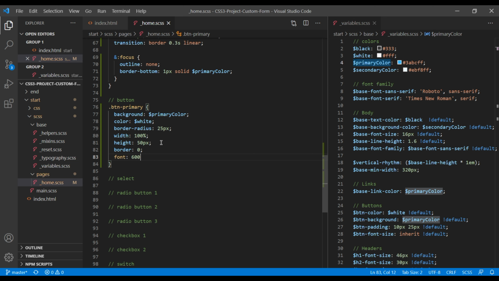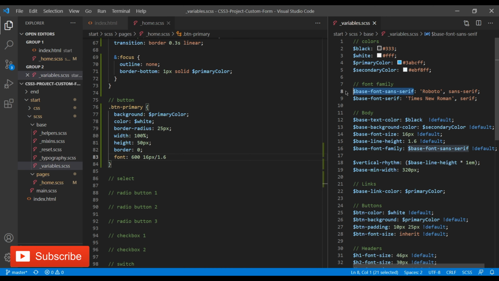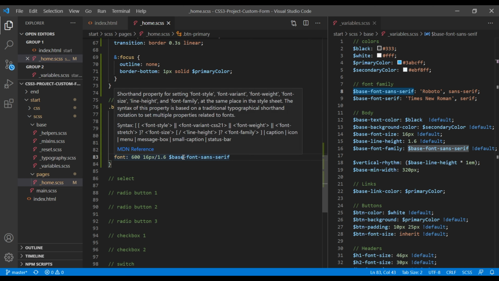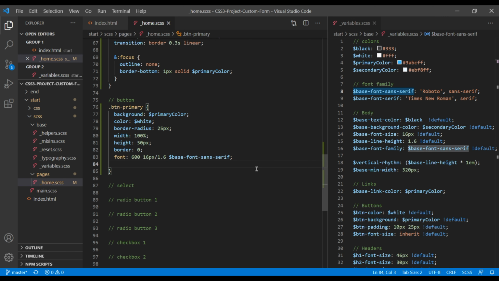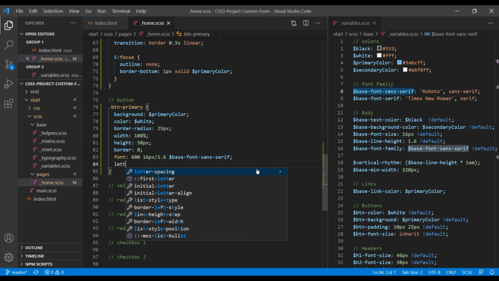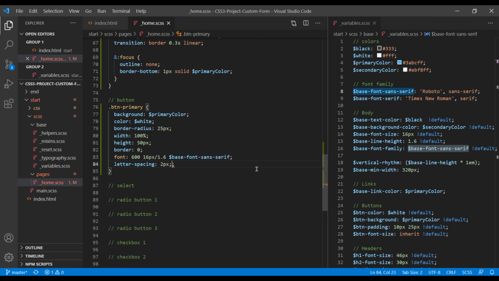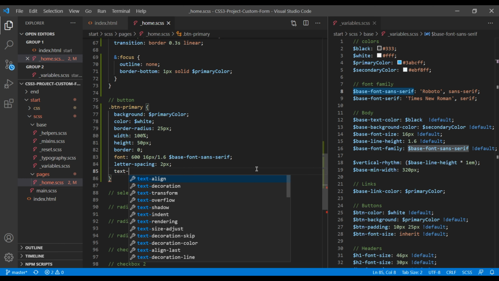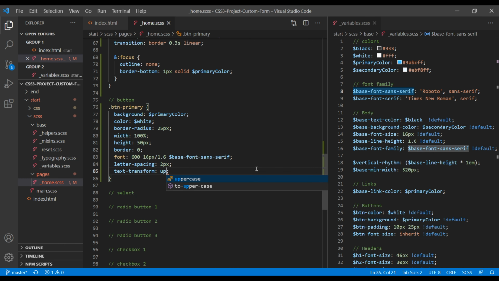So 600 is for font weight, which is semi-bold, and then I want to apply 16 px as the font size, 1.6 as a line height, and then I want to apply this Roboto font. Then for letter spacing, I want to add 2 px, and I want to apply the text transform to uppercase.